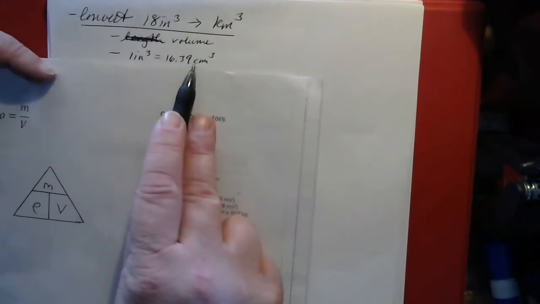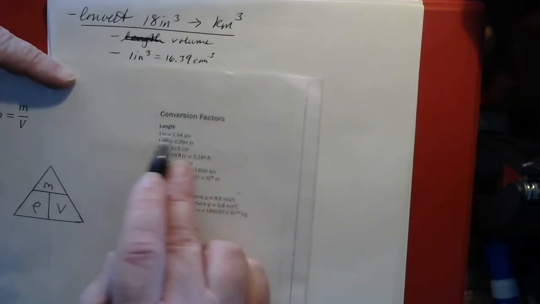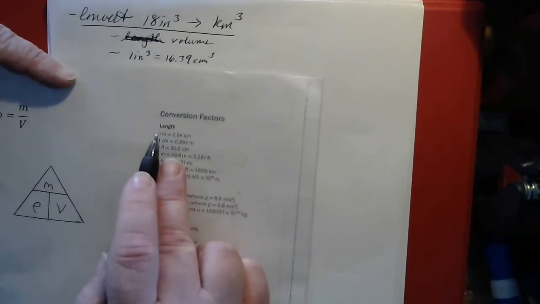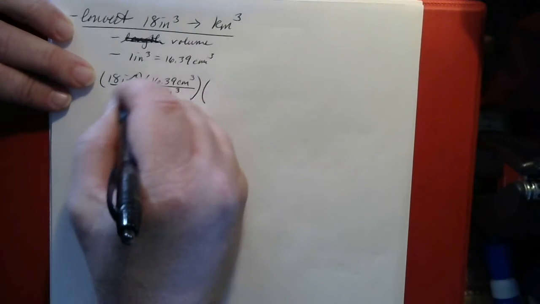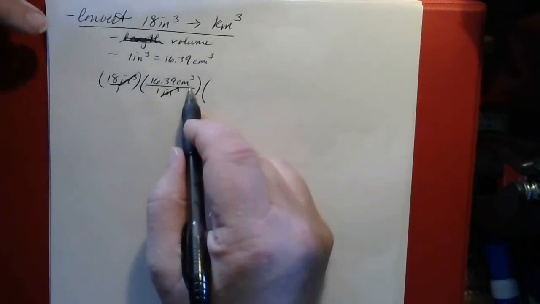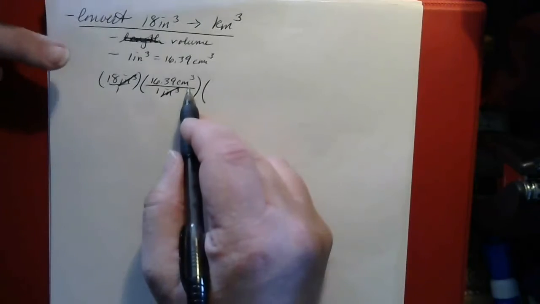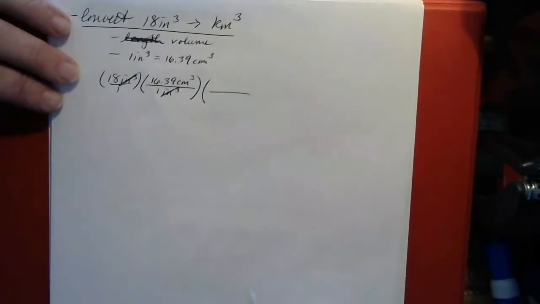Well, we get to the conversion factor 1 cubic inch is 16.39 cubic centimeters just by cubing both sides of this equation. 1 times 1 times 1 is 1, so it's 1 cubic inch. 2.54 times 2.54 times 2.54 happens to be 16.39. So that's what I mean when I say the numbers have already been cubed, so don't cube them. Okay, so cubic inches cancel with cubic inches, and we would have cubic centimeters as the unit at this point.